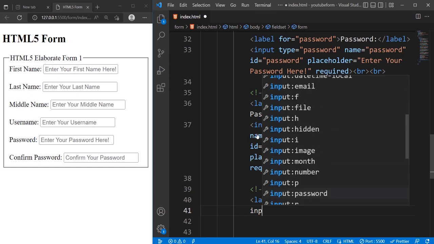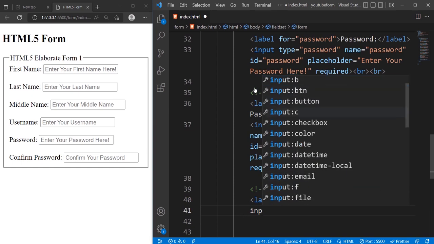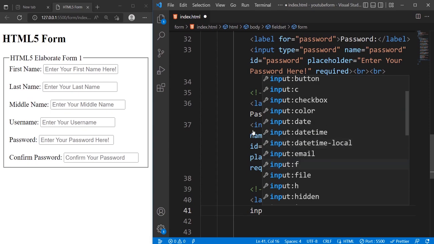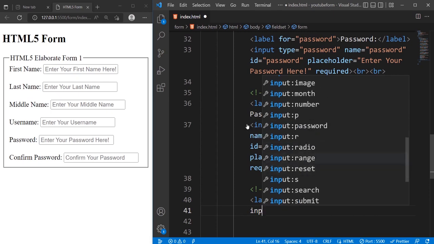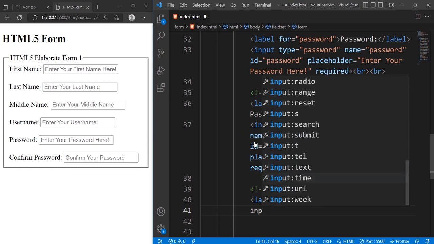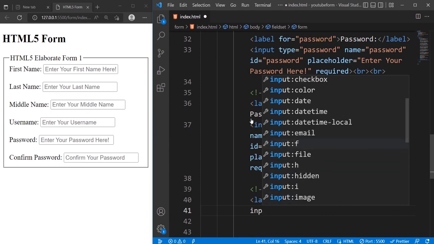It's my plan in this tutorial to see all of these: button, checkbox, color, date, datetime-local, email, file, hidden, image, month, number, password, radio, range, reset, search, submit, tel, text, time, URL, and week. So it is my plan to ensure that I cover all of them.